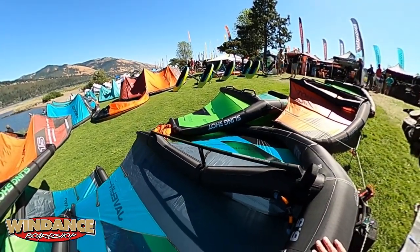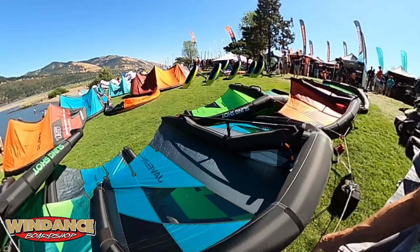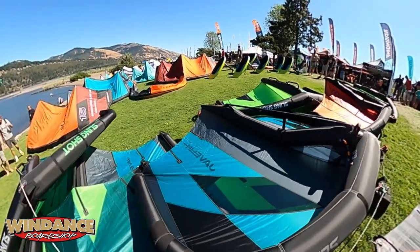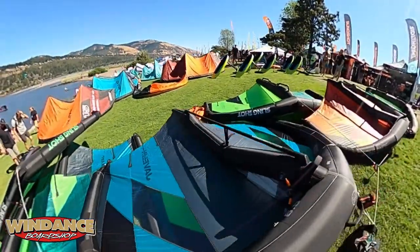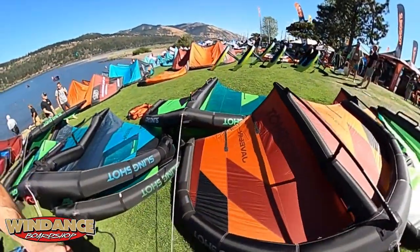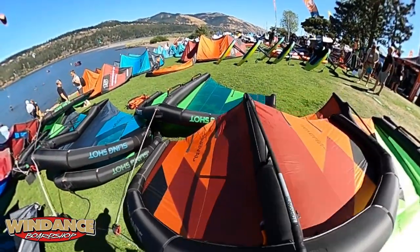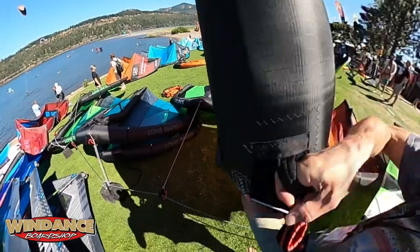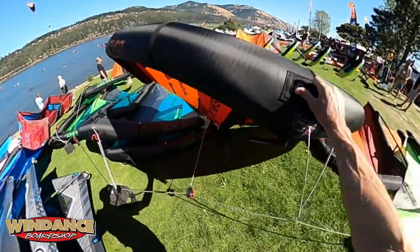Seems like the hype's real. So yeah, until we get it in the consumer's hands, we'll never know. But definitely flying well. Depending on where you are. All right, let's go over here. Yeah, here's another color, the red and orange with the boom. Still overall pretty light. Even with the boom, they have a carbon version.